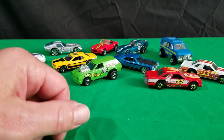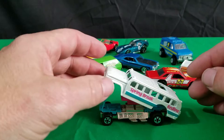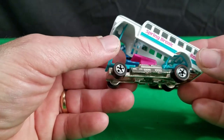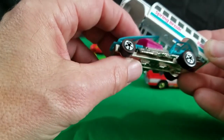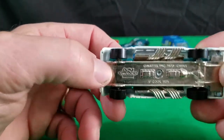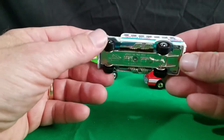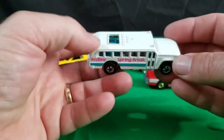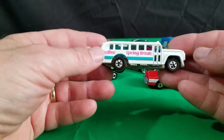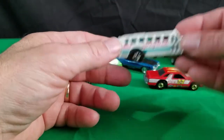Then I have this Spring Break school bus with redlines. It's got redline wheels on it, but it's not a legit from the 70s or 60s redline wheel car — this is from probably the 90s. It's got that pink hood scoop blower on there. But this is a cool casting. On the bottom it says Vintage, I think 35th anniversary, made in China. It's not worth hundreds of dollars like the older ones, but it's still a cool bus to have — a cool drag bus. This one here has a Hong Kong base.